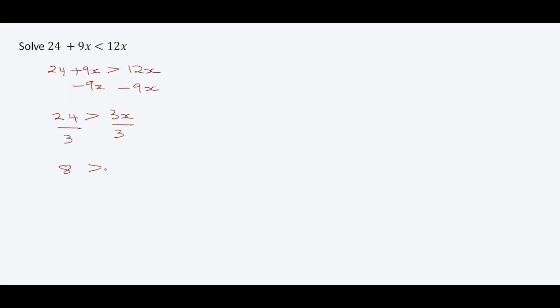8 greater than x, which means that we switch the variable and the constant, so we switch the x and the 8. So x is less than 8. So now we have 0, we have 8. x is less than 8. The only reason I chose the signs is I didn't want everything to be greater than, so you can at least see an example where we're using the less than inequality.